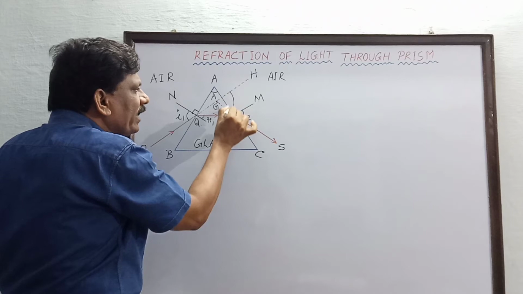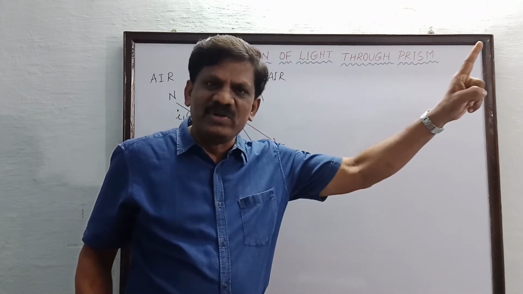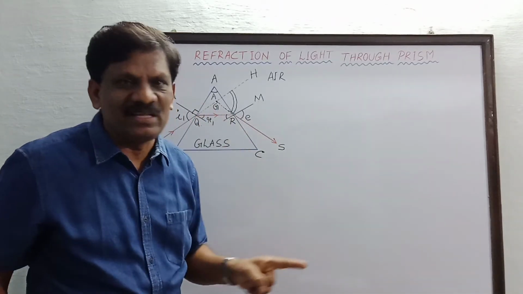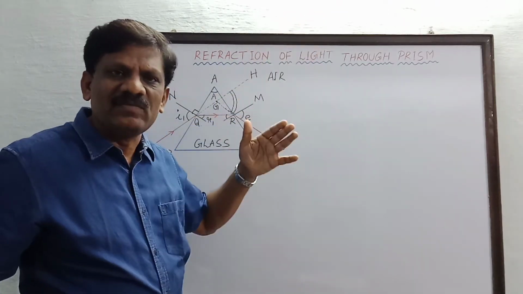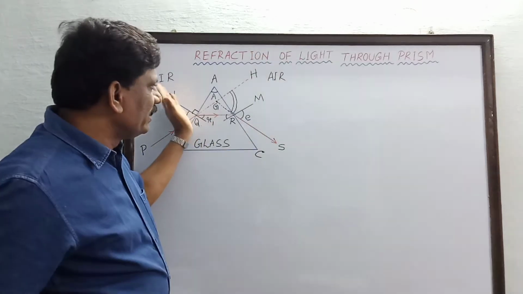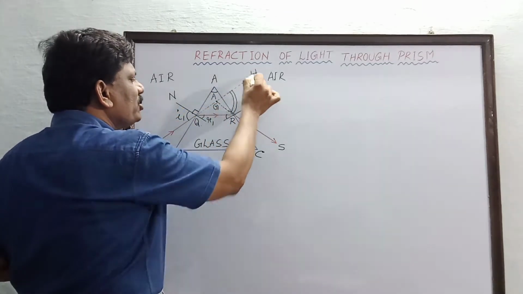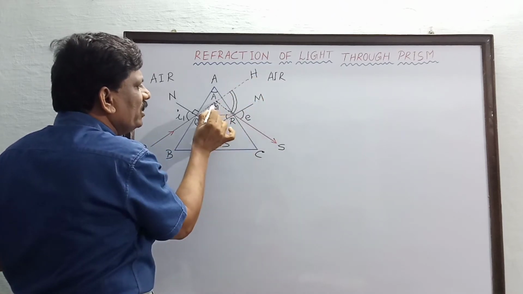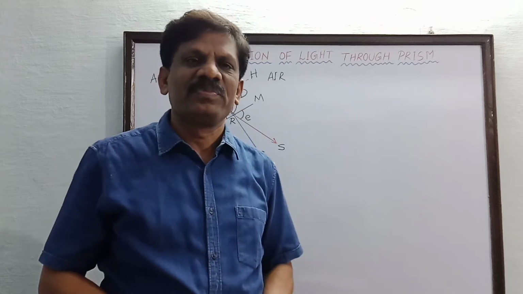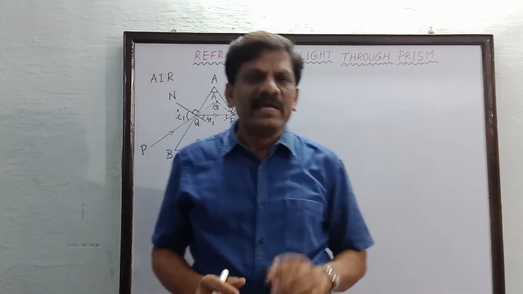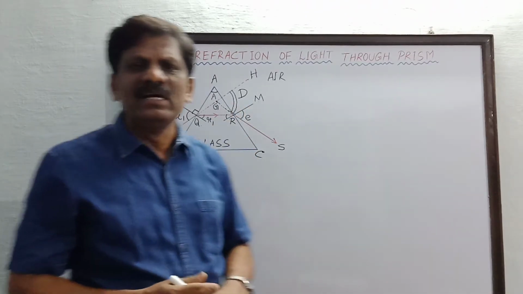Can you all see here one angle? That is the angle between the two rays. One is the direction of the incident ray produced. The other one is the direction of the emergent ray. If the prism were not placed here, the light would not have bent and it would have traveled along the direction GH. Because the prism is placed, the light inside the prism has turned and once again it is coming out along the direction RS. So this angle H, G, S, or H, G, R, is denoted as the angle of deviation. That is very important here. So the light has deviated from its original direction by a certain angle. This is called the angle of deviation.